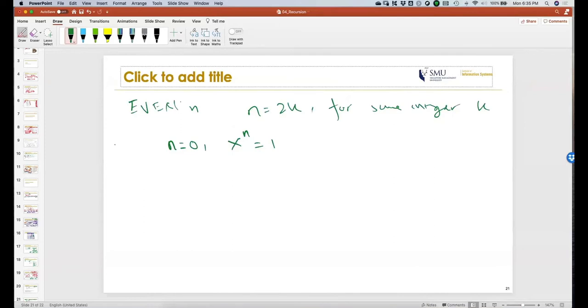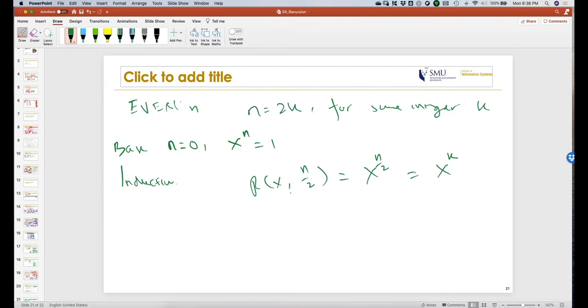So this is what we consider to be the base case. Then we want to do the inductive step. Here we base it on the decomposition that we have there. So we are going to say that let's accept this for n over 2, for x to the n over 2, and let's say this is going to give us the exact outcome that we want, which is x to the power of n over 2. And because n is 2k for some k, we know that this is equal to x to the k, for that integer k.